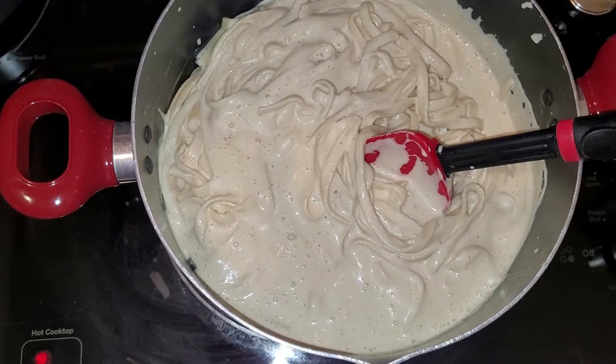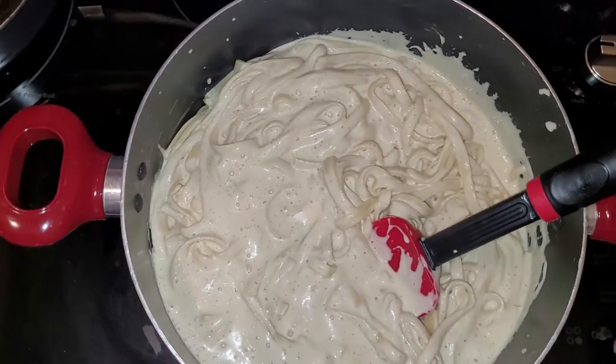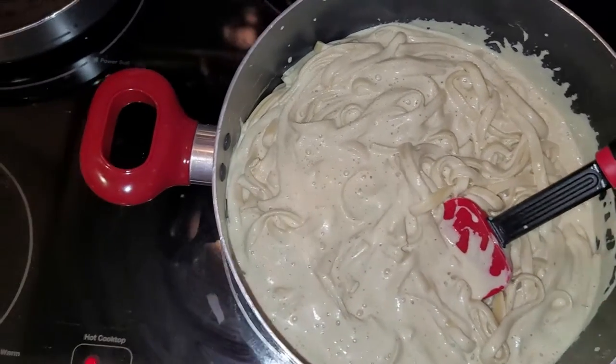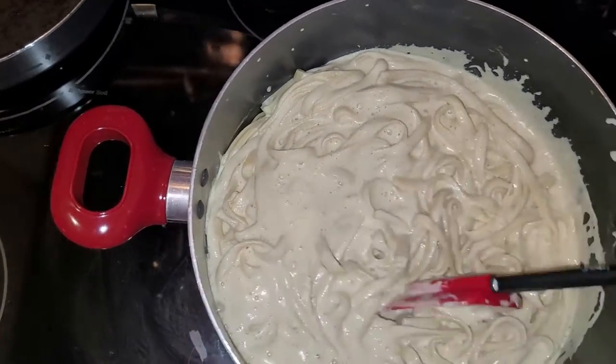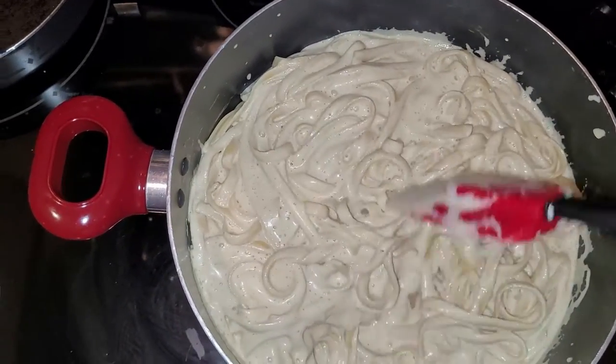I did reserve some of the pasta water in case this gets too thick while it's warming up. Let's see. I'll allow it to thicken up, and then while it's thickening up, I'm going to mix our vegetables together.